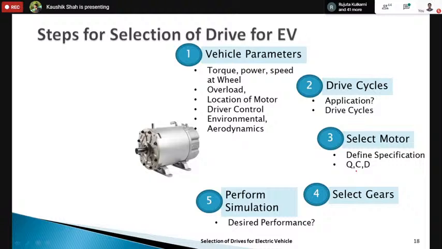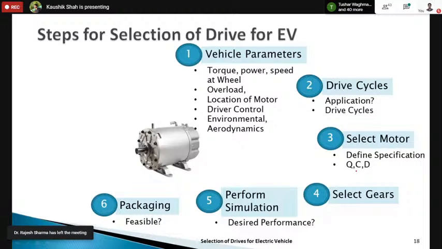Rather than going and putting a prototype on your vehicle and then trying it out, I would recommend don't do that. Go for steps 3, 4, 5 and tune it, and then go further. And then of course, at the same time, you should look at packaging feasibility. As in point number 1, it talks about the location of the motor. You should be checking whether you would be able to put it in the right place. And of course there would be a lot of clashes, so you need to remove that packaging related feasibility issue in the simulation environment, right?